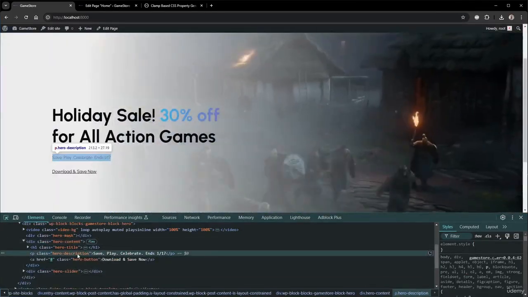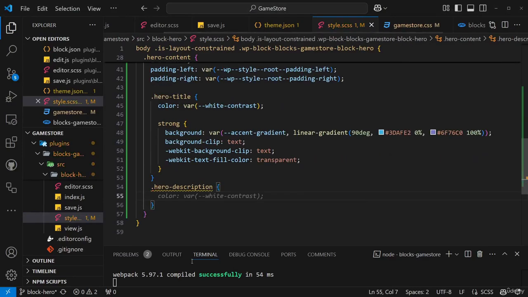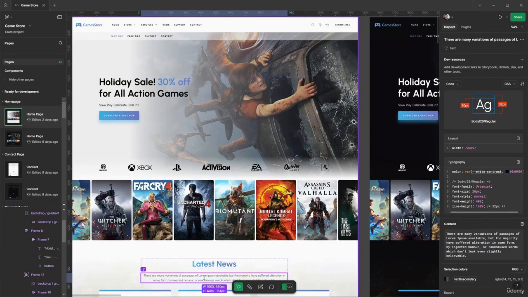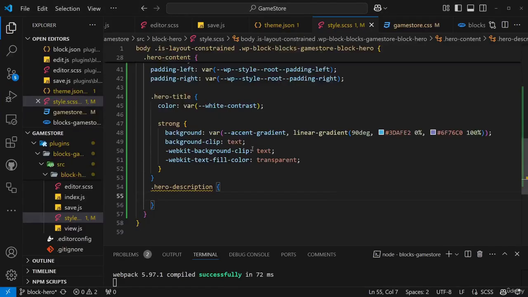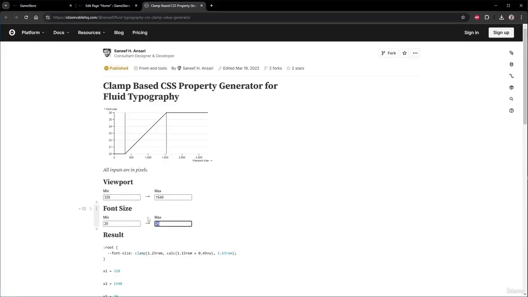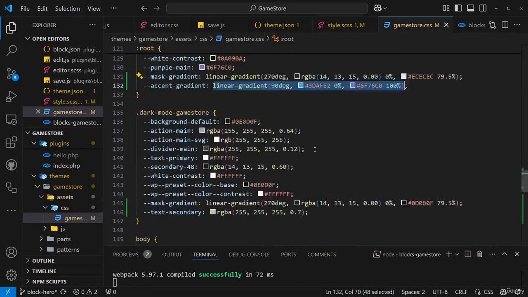Next, we style the hero description. So, font 20 pixels, let's see for the bug. Also 20 pixels. Therefore, we will set these parameters on the bug, and we will set them through the terminal. So that on mobile, it will be 20 on desktop, and on mobile, I think 16 will be okay. There, I will set this value on the bug in the game store.